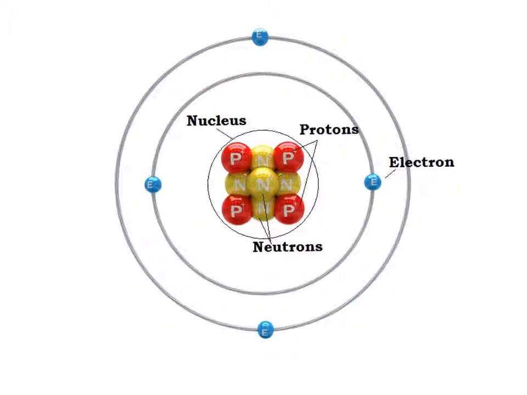Here's another diagram of the structure of an atom. You can see that it's quite similar, but we just have different colours representing our different subatomic particles, so it's perhaps easier to see. So again, you can see that central area contains our protons and our neutrons, our red and our yellow particles. And you can see a circle's been drawn around them to where the nucleus is. And so we could colour that in. The nucleus is this area here that contains the protons and the neutrons.